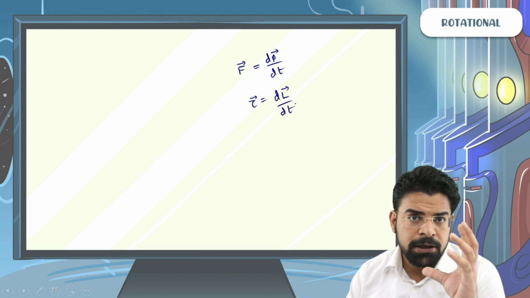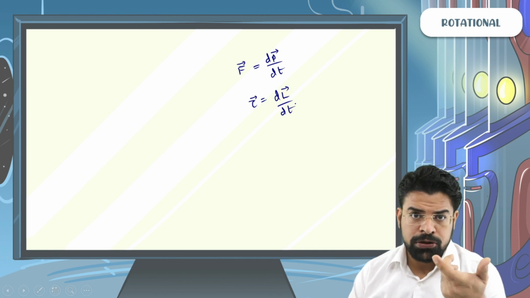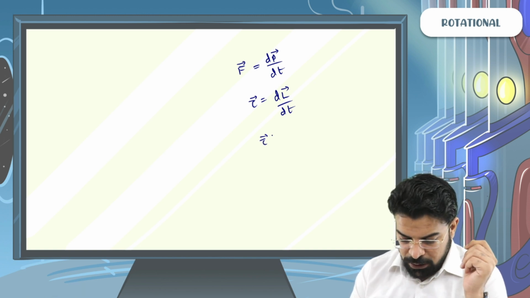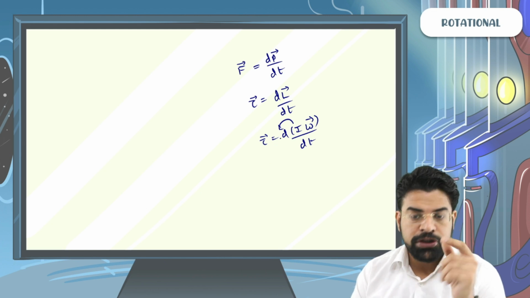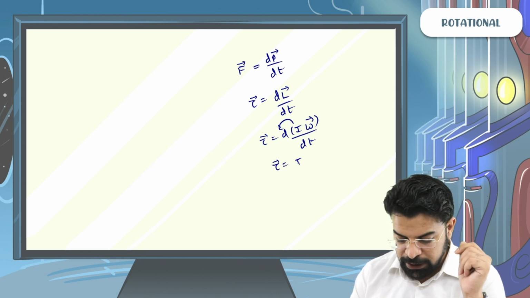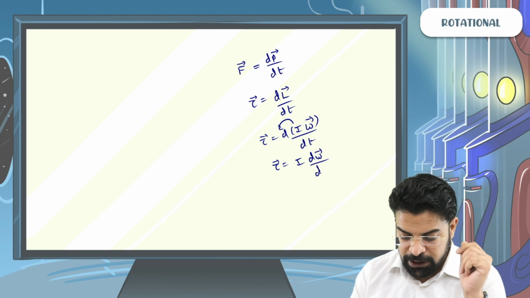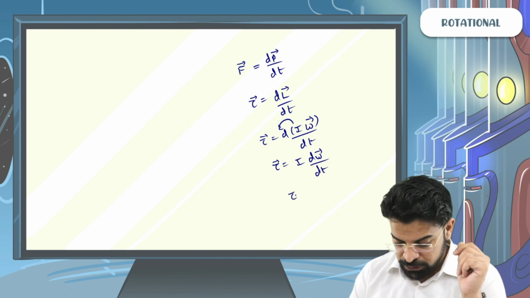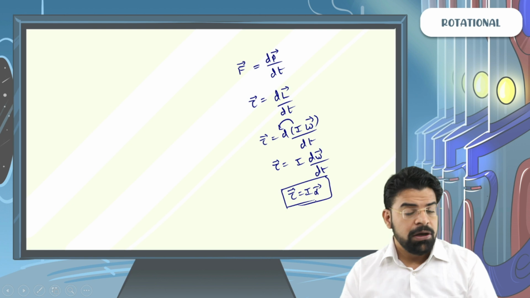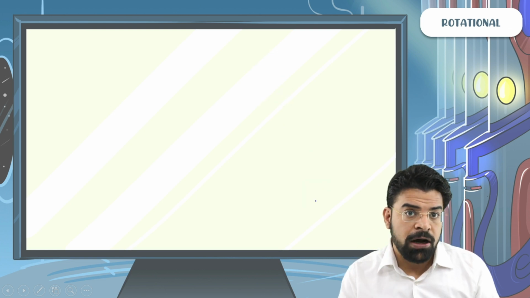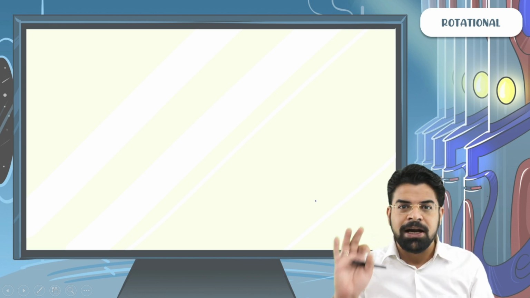For a body doing pure rotational motion, we can write torque equals d(I omega) by dt. You can pull I out of the differentiation and write torque equals I times d omega by dt, and d omega by dt is alpha. So you get torque equals I alpha. Today we will be focusing on questions based on torque equals I alpha. This will be primarily a question hour. So stay focused, and I know you will remember the answer to all the questions at the end of the session.